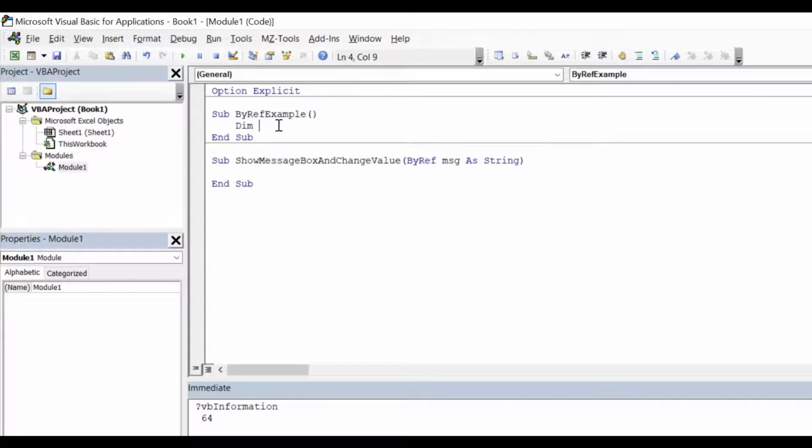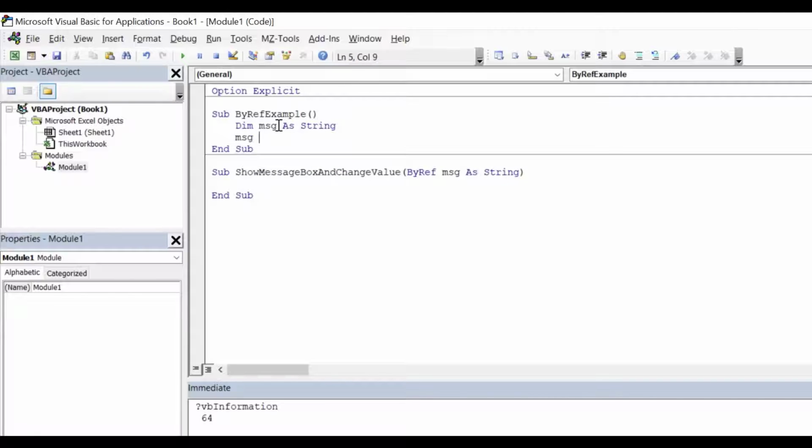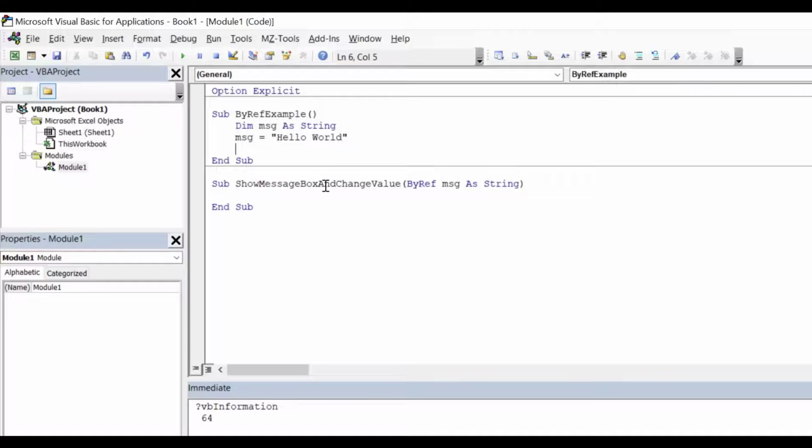Let's declare a variable called msg as String and assign a value to it. msg is equal to Hello World, and we will pass this value to this procedure. Next, I'm going to use this argument to show the message box, MsgBox msg. And I will also change the value of this variable to see you later.